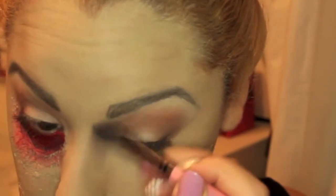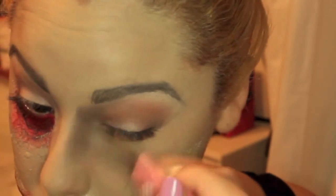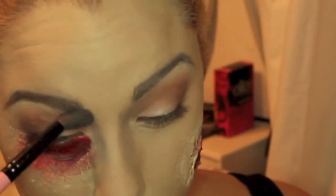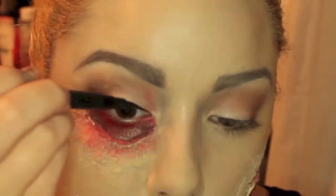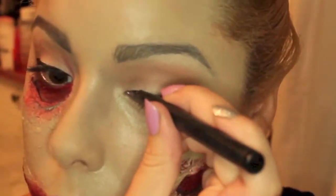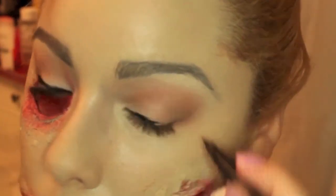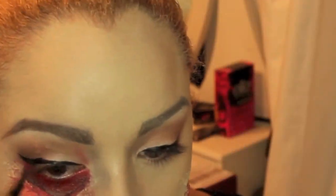And then I took some of that gray shadow from my brows and kind of sunk in the corners of my eyes along my nose, kind of contouring, but really just trying to make myself look a little more dead. And then I put on some winged liner with that same felt tip liner we were using before. Oh man, I made such a mess, but if you're not on camera, you can probably do it a lot better than I did. And then magically put on some false lashes and mascara because any glam zombie would have those.